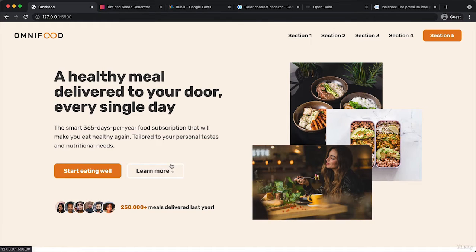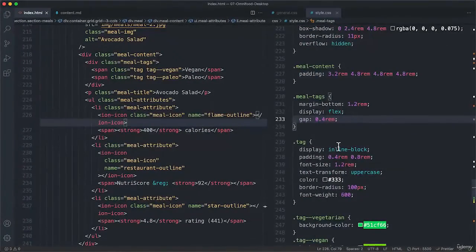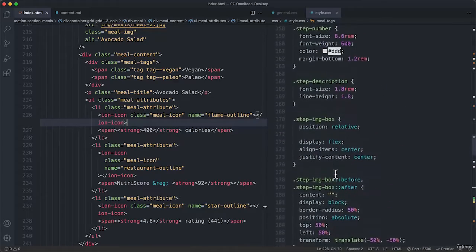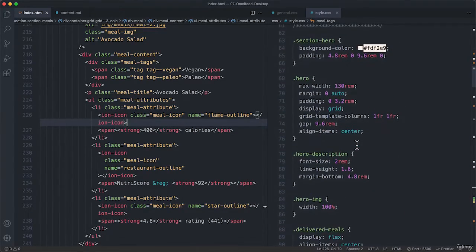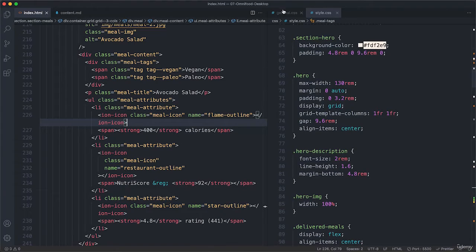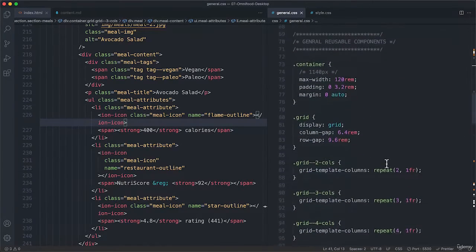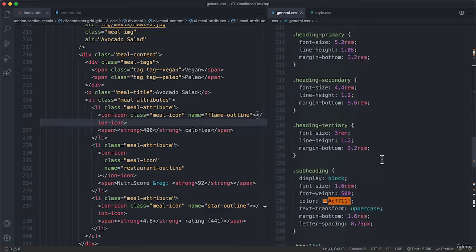So the background color does fade out and in, but not the border. And so that's an error that we have in the hero section. Or actually that's not in the hero section, that's here in the general file where our button is.